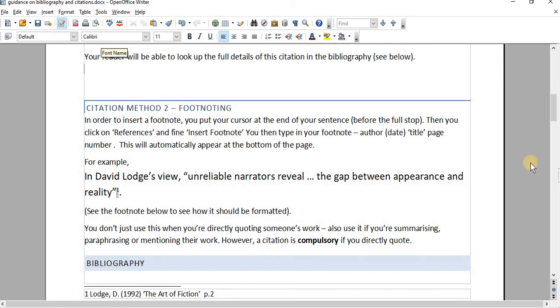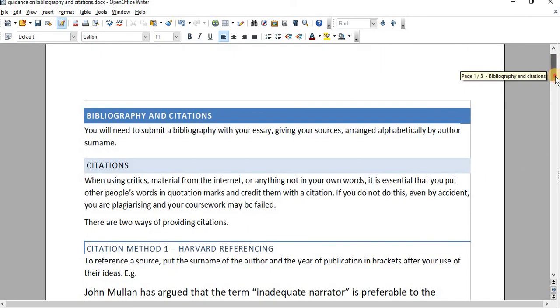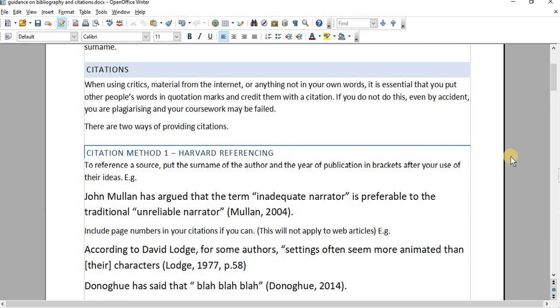Final point that I should mention, I have updated this document. In my early material on Moodle, I got John Mullan's name wrong. So I was putting E-N and it should have been A-N. So that was my failing. I didn't check it. And if I'd have been handing that in as a final draft, I would not have been impressed.